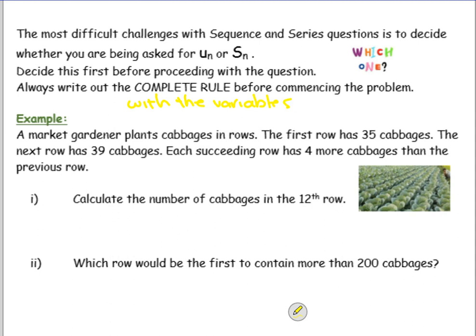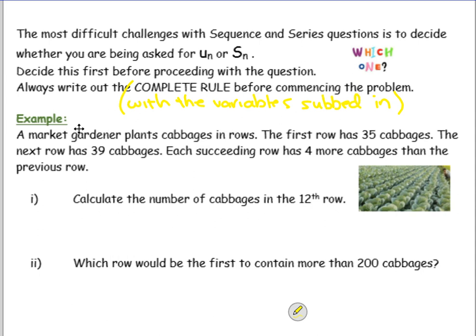Sometimes you do get a method mark. In SL, sometimes you get a method mark for writing the correct rule. Occasionally the mark scheme will say give them a mark if they even thought to use a quadratic formula, so writing the rule is showing proof that you were thinking to use it. But quite often what they do want to see is the rule with the numbers subbed in before you do any maths with it.